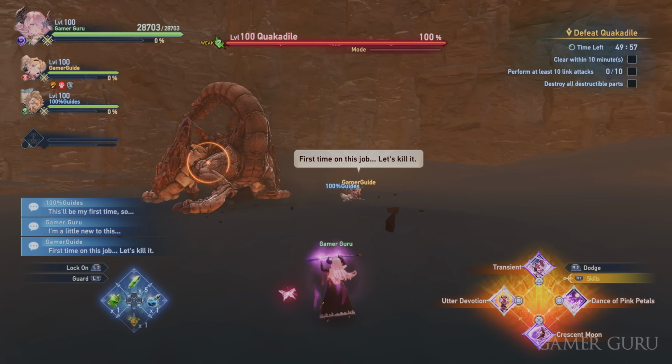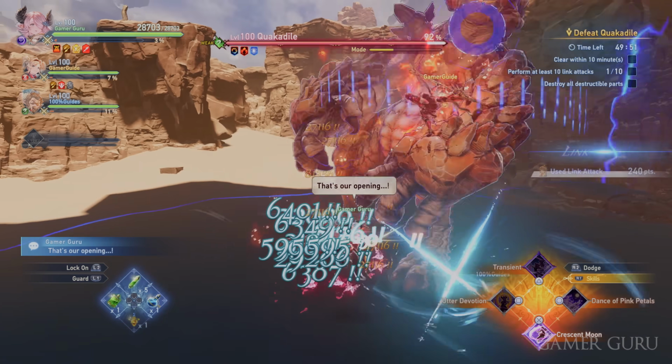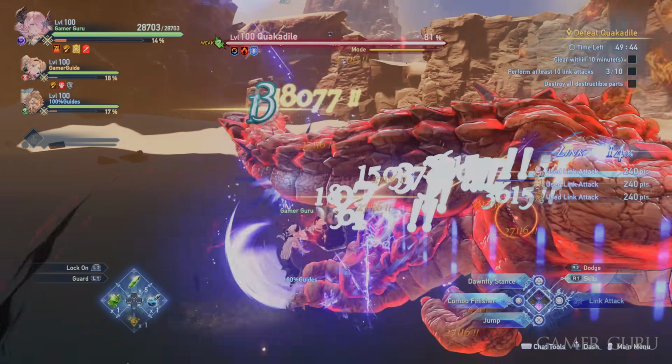Narmaya is definitely one of the most fun and powerful characters in Granblue Fantasy Relink, so in this video we're going to be explaining how to truly master her combat and all of her mechanics. Starting off with the basic mechanics, the way Narmaya works is that she has two separate stances.